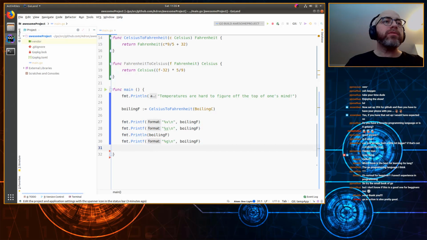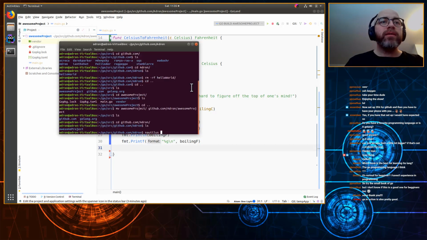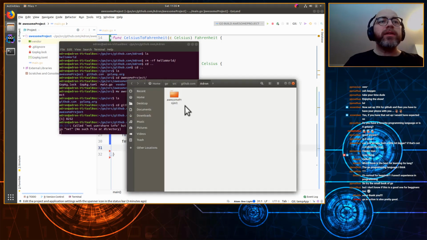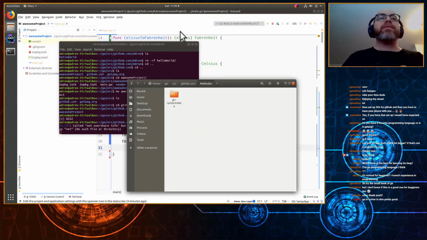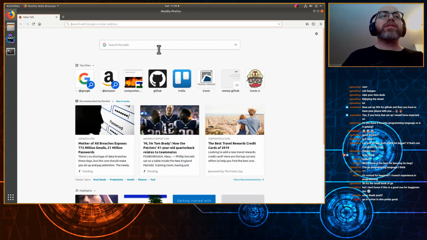Right, so we just went through the formatters there, and then Nautilus open the current directory, and then continuing running the thread. There we go. So you'll notice Go source, and then GitHub, then Adric. So if you look at these other ones, though, we can go out and we can actually look at these projects like calendars, Go, random data, and you can find it based on that. So let's go out to GitHub and just take a look at that real quick.